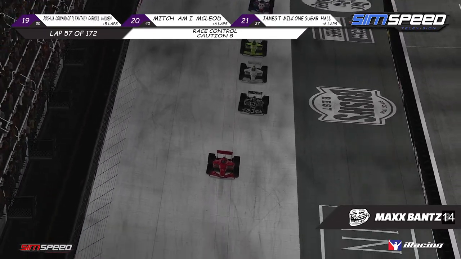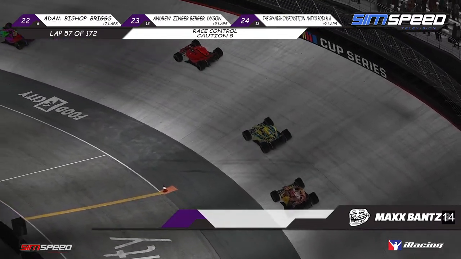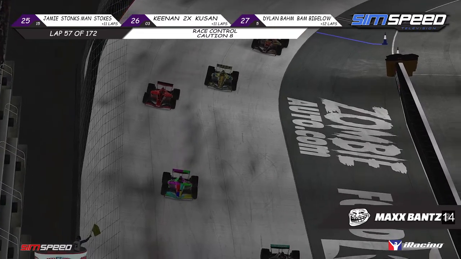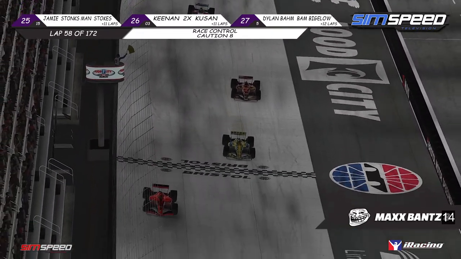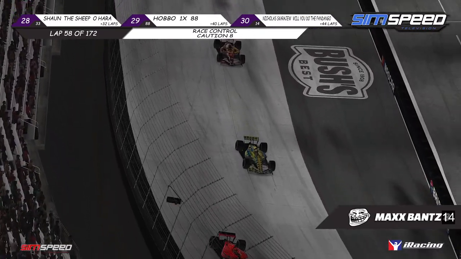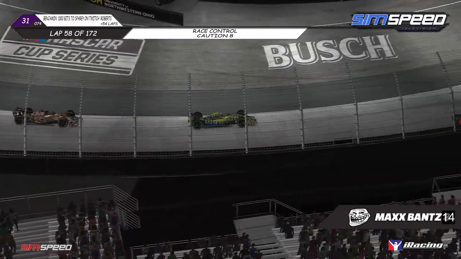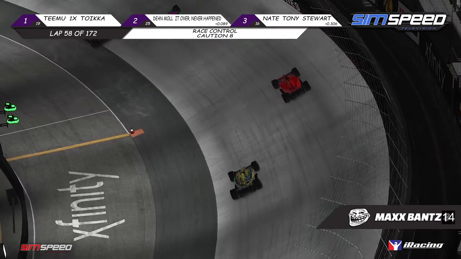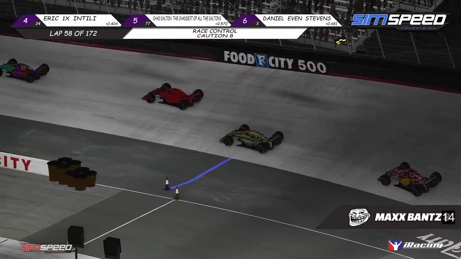And I should mention, Daniel Stevens, currently sitting in 6th place. Remember, Daniel was out before the race even began. He had a crash on the formation lap, so he had to spend a couple of laps in the pits just waiting for everything to go on. And he's managed to make his way up into 6th place. He is one of the biggest gainers in the field, 24 positions gained, but the biggest position gainer in the entire field is our leader, Timu Toika. He's made up 28 places. Amazing that he's made up so many.